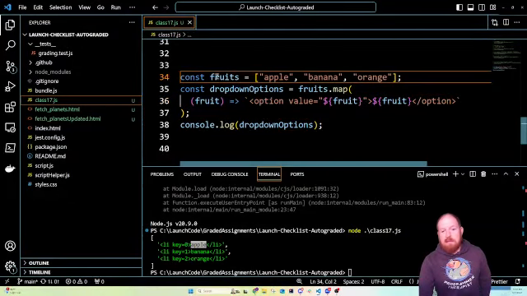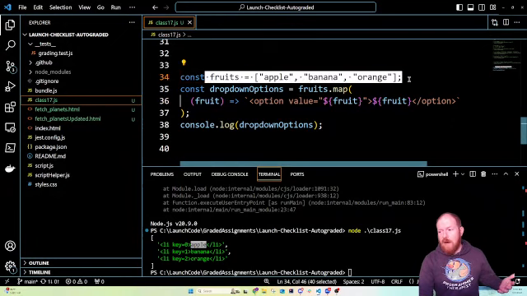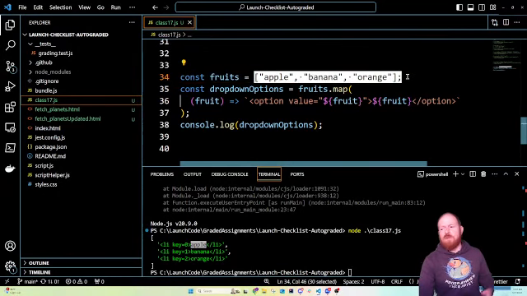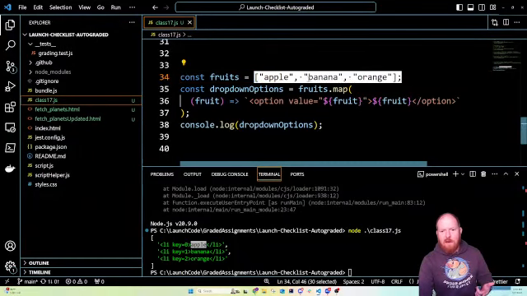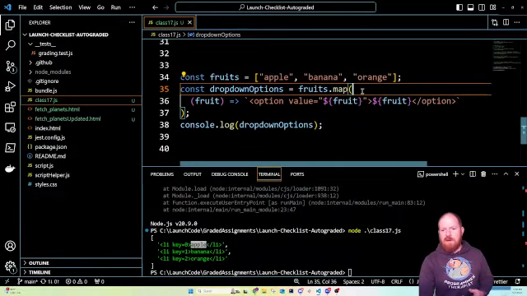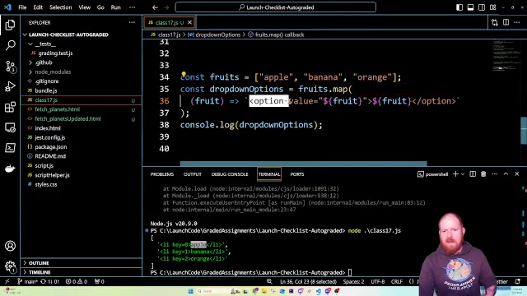So you could technically use a fetch here and grab some items. So let's say that I had an API that gave me all the fruits that I wanted. I could go fetch them. I could go grab all the fruits, make them into a list, and then I could do a map to iterate over every item in the list. And then I could assign it to be an option, which would be an option in my drop-down menu.